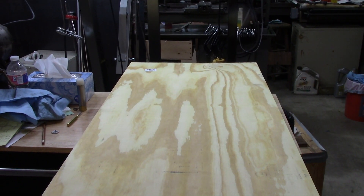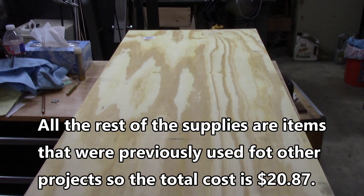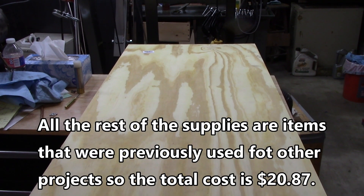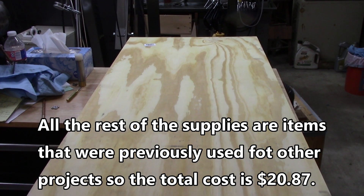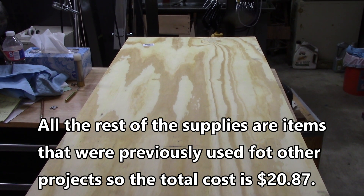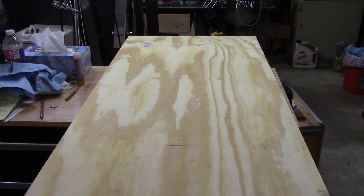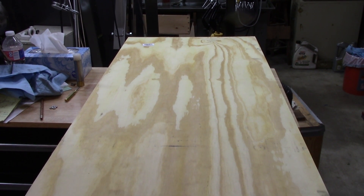There's my material for the project - a two foot by four foot piece of plywood. I need to make stairs that are about 26 inches tall and they'll stick out maybe close to two foot. I think Daisy can climb up that just fine. So I might as well get started laying it out. You guys take a nap while I try to draw some stuff on this wood. We're going to mangle this sheet of plywood.